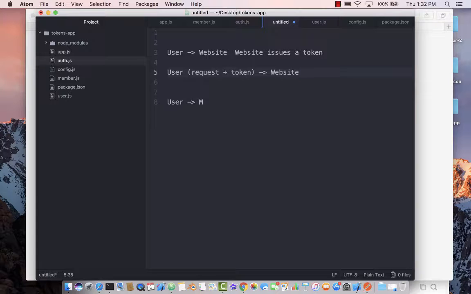So the website looks at the token. If the token is valid, then okay, you're good. The token is valid, then you are good. You are authenticated. You are someone that we can trust. If, however, the token is invalid or the token has expired, then, well, you need to log in again or register or whatever you want to do to create that new token. So that is how token-based authentication really works, at a very high level.